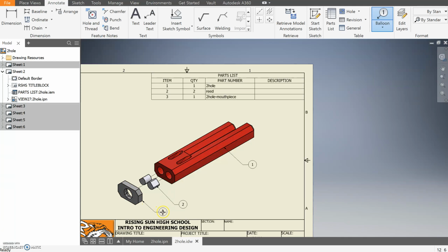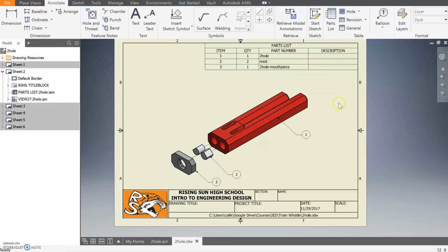Now, until I right-click and hit Escape, or Escape on my keyboard, the balloon command was still active. So for the exploded assembly, this is all you need to do.